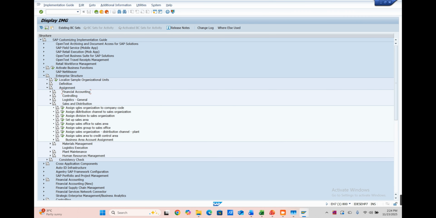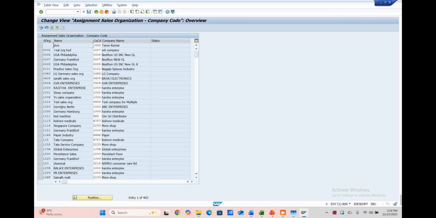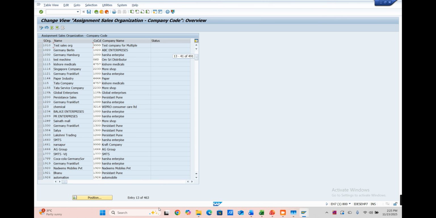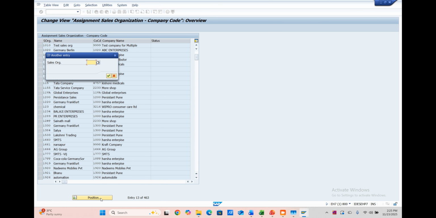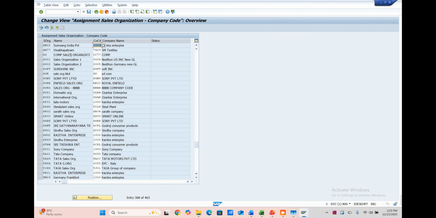Now I'm assigning the sales organization to the company code. Here, currently we have 463 records. Instead of moving one by one, I'll go to SM02, and you can see it is already assigned to company code 1000, but I didn't assign anything.